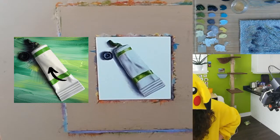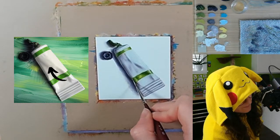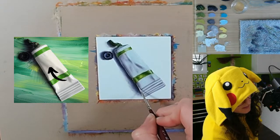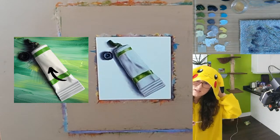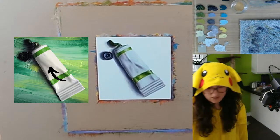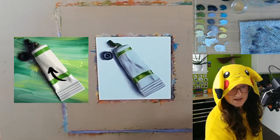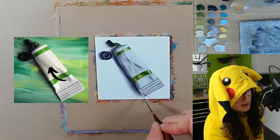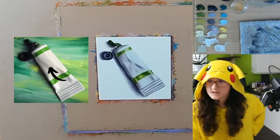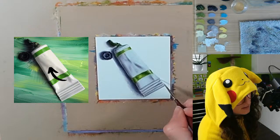It's looking pretty good. I'm gonna add a little bit of a highlight in this bottom section too. They're very subtle, but they're there. Just right along the edges, and it really makes the paint tube stand out a little bit more. It's crazy how just these slight highlights we're adding are really gonna make a big difference to the way that it looks in the end.